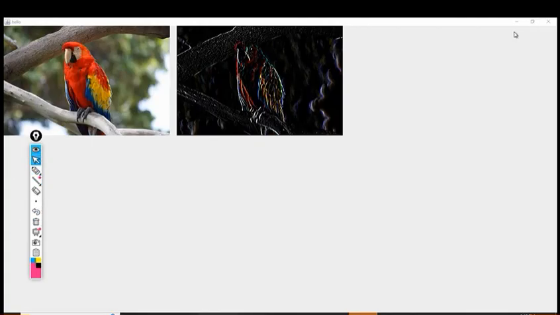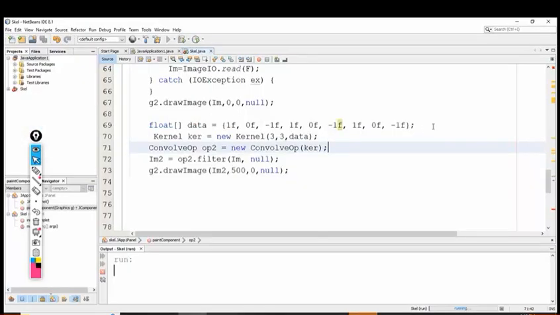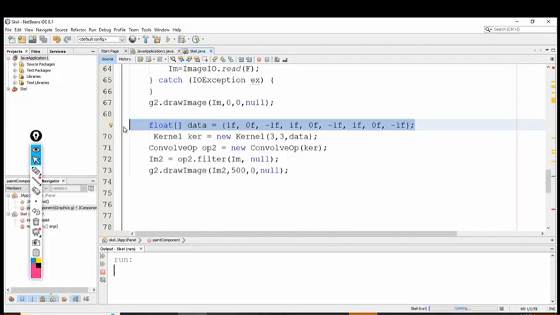Okay, let's continue. So here you can use any kernel. You can have a 3 by 3 kernel, you can have a 5 by 5 kernel, you can have a 7 by 7 kernel. So it depends on the kernel that you are using. And this kernel will be executed for all the pixels, one by one. It is here the convolution product. It is called the math convolution product.